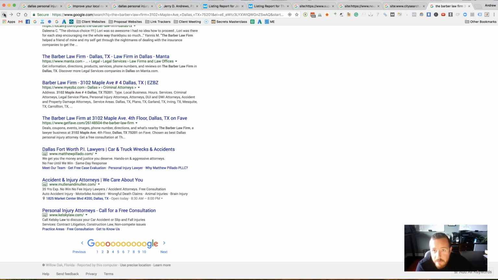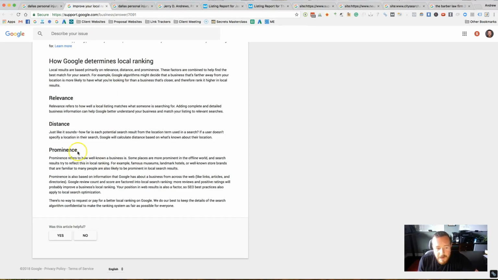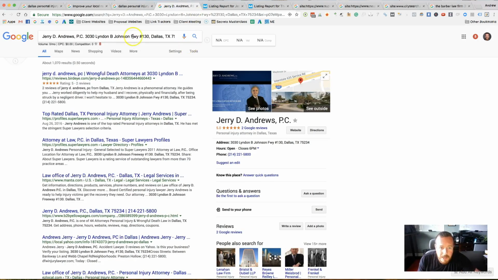So what we've seen, as we tested, is that if you use a different description for every citation, and you don't recycle content in your citations, then you get more pages indexed. And when you have more pages indexed, you're more prominent. And when you're more prominent, you'll rank higher. So that's something to look at. So basically, if you're not ranking very well, try doing that search. Enter your name and your address and your phone number and see what comes up.